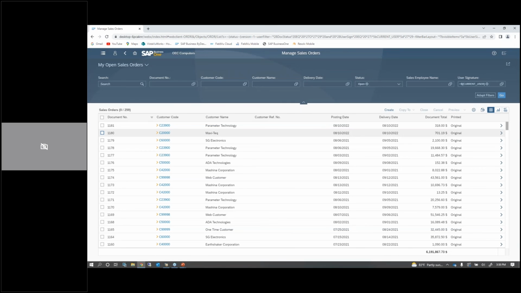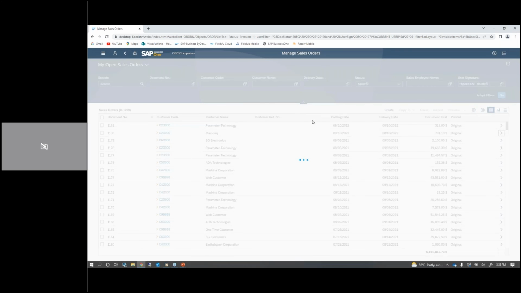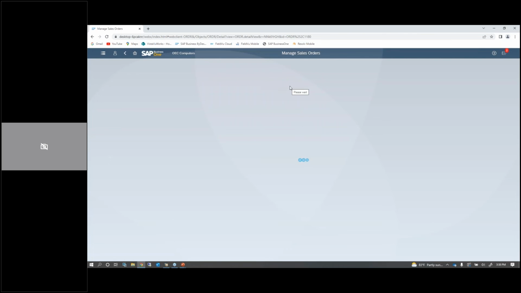When you want to actually open up a document, you can simply click on it and it will take you into the sales order. And then the sales order itself is going to allow you to edit this. It depends obviously on whether the document is open or closed. If it's closed, it obviously follows the same rules as in the core client, where you can't modify a closed document. But we will be able to come in here and edit the view.